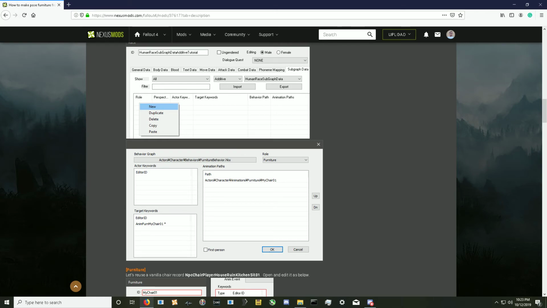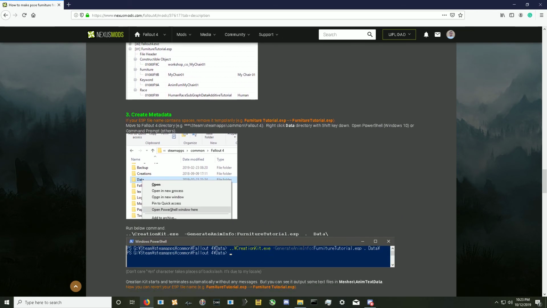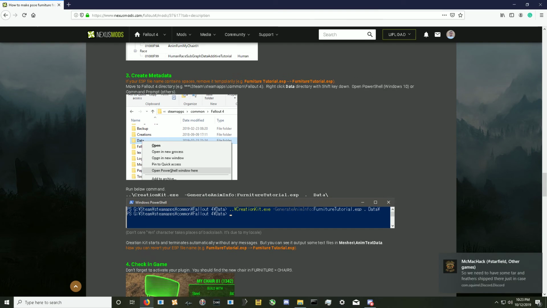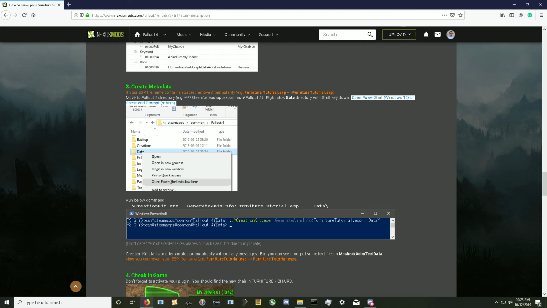And now we're going to start our create metadata part. As you can see right here, open PowerShell if you have Windows 10, or command prompt for other systems, and we're going to go to our Fallout 4 and go to our data.